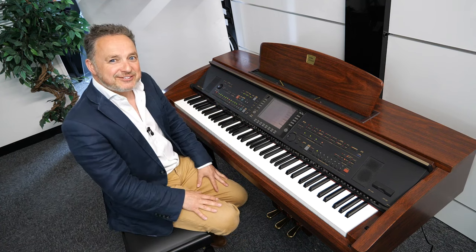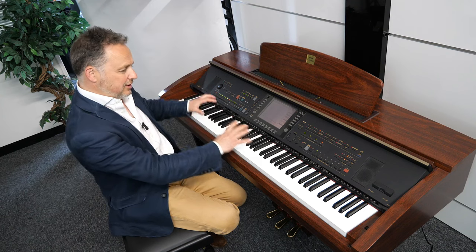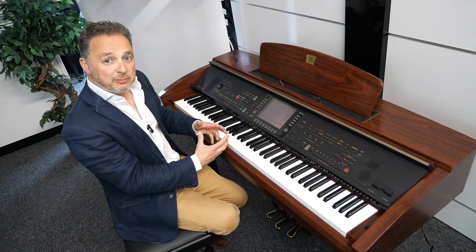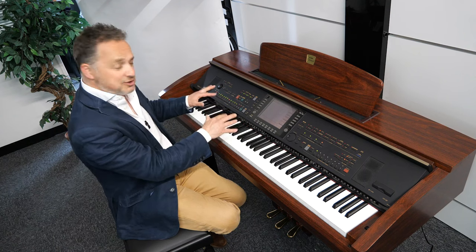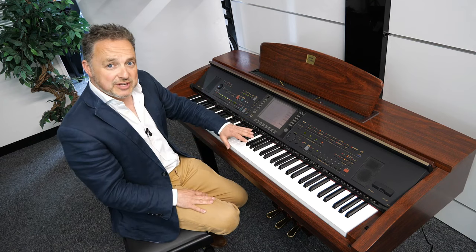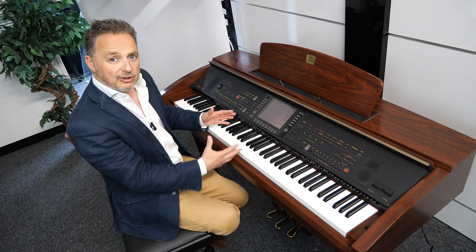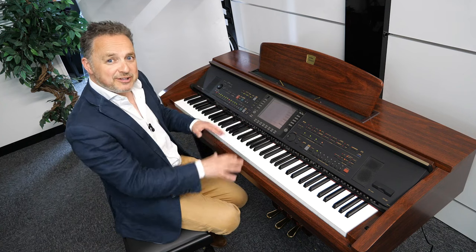So very, very powerful. So this is the Yamaha CVP-307. It's very, very versatile. It has 88 keys, the same as a full piano. It has all the rhythms and the sounds, and it's very good fun to play because it enhances what you're playing with really good voicing and really good styles. And the recording section just makes it even more fun because we can play something in and overplay alongside that. So do consider this Yamaha CVP-307. Because it's one of the high models in the range, it outdoes something of this price range that's brand new, and you'll get a lot more for your money, and it will give you a great piece of furniture, but also some great fun enjoying music on it.